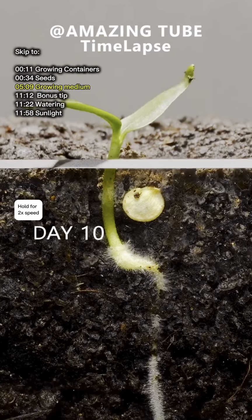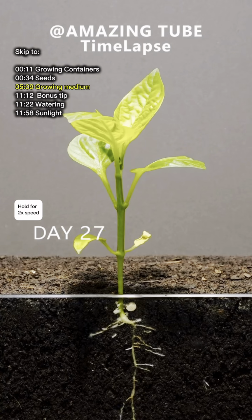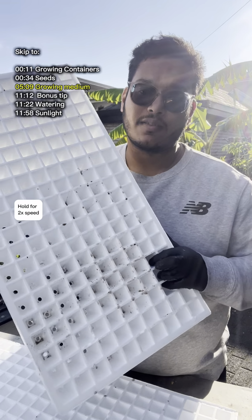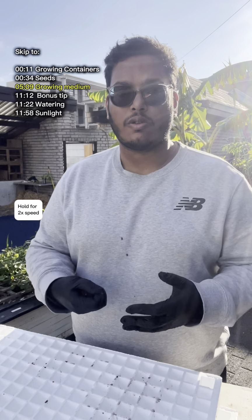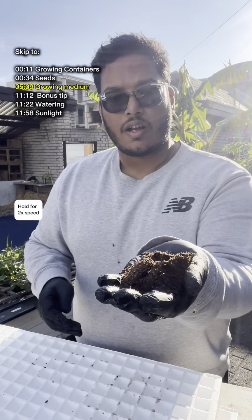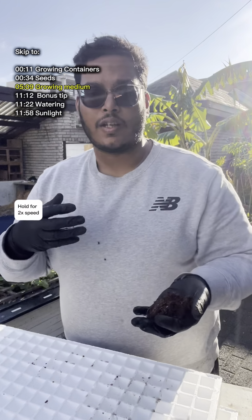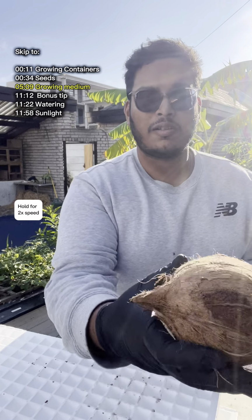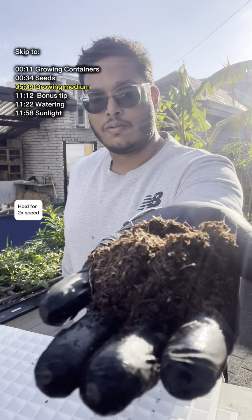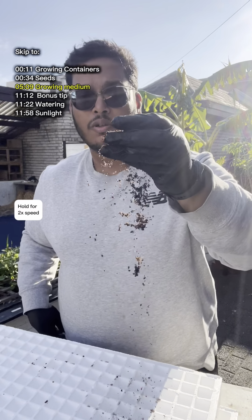The other reason is if your soil medium is light, then it allows your roots to move through the tray a lot easier. Remember, these trays don't have a lot of space for your roots to move around, right? So the space that they do have, they need to be able to move easily through, and that's why cocoa peat is a big component of a good seedling mix. Cocoa peat is actually made from the husk of a coconut. It's been shredded up fine to have this appearance, and this is what makes your soil mix very light.